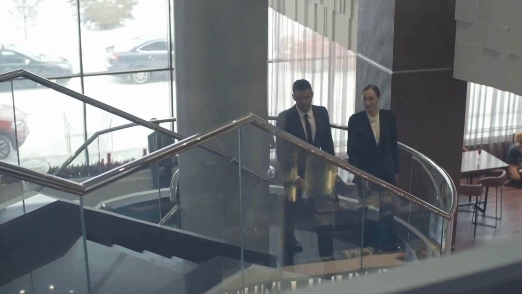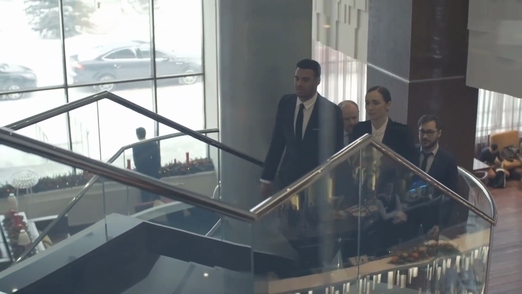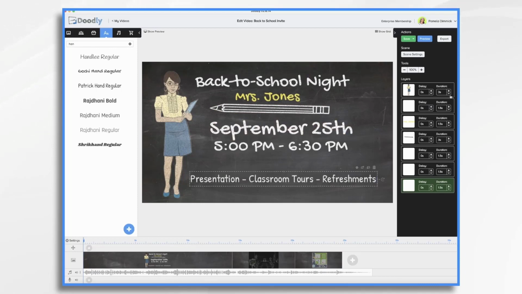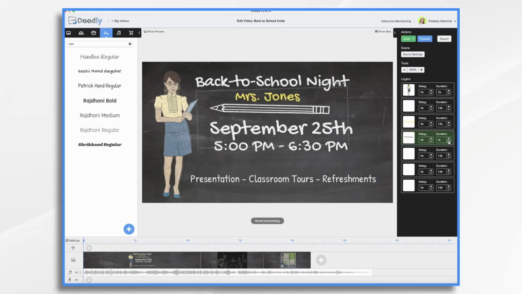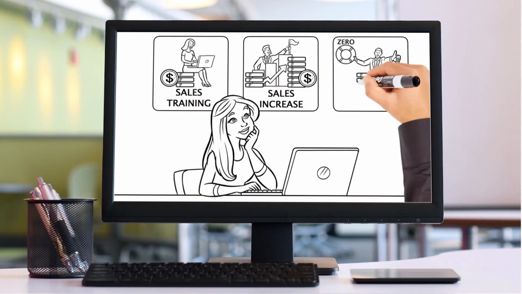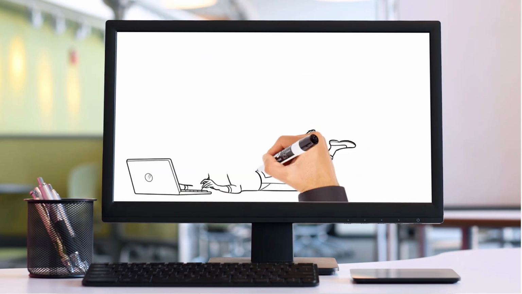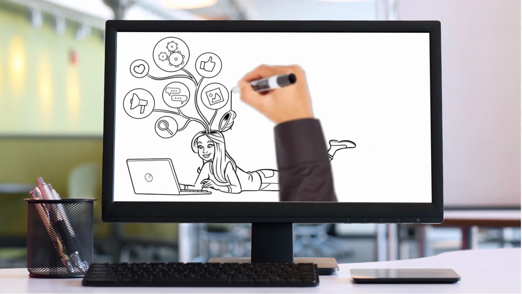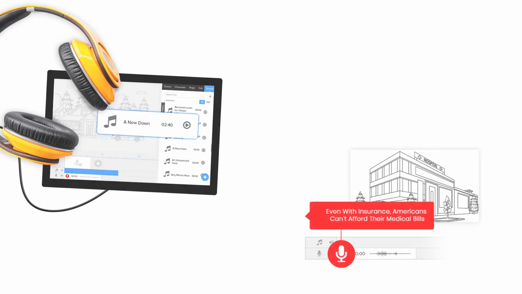Now, this is just an example of how Doodly can be used for storytelling in a business setting. As you can imagine, this would also be useful for teachers, especially if they're teaching children with different learning abilities or have special needs that require them to think visually. Now, I'm not going to go over the details of how to put your presentation together in Doodly. We have a ton of videos on YouTube that you can watch if you need any help on that. But I did want to mention that you should probably add some music and a voiceover. Obviously, my script has a narration. If I were to actually produce this video, I would go ahead and do the voiceover and add some music to it.